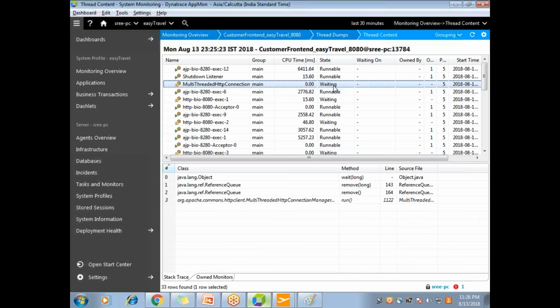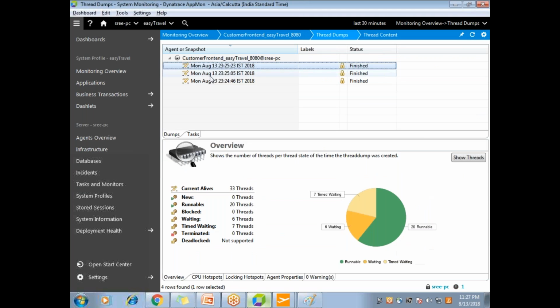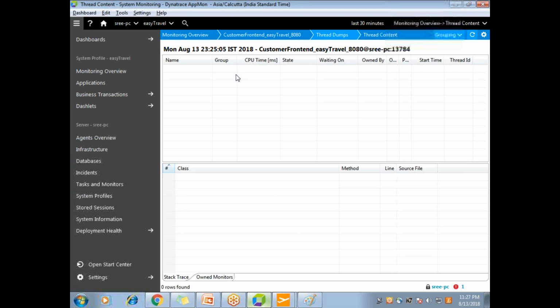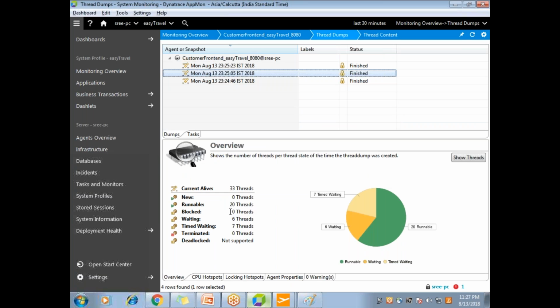This is in the runnable state, right? I will look into this. You see, this has come into runnable and started running the program. Finally, it is waiting. It is running a method called wait, and that's why it is waiting. Like this you can look into the history of it. This was the thread dump for this point of time. Now let's look at the thread dump for the next point of time, which is after 9 seconds. After 9 seconds as well, I wanted to look at the overall picture. After 9 seconds as well, it's the same story, so there is no problem with that.